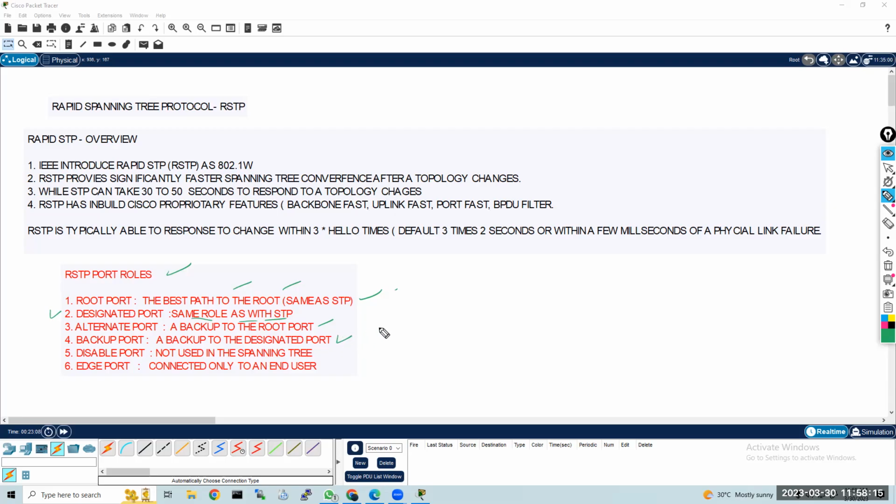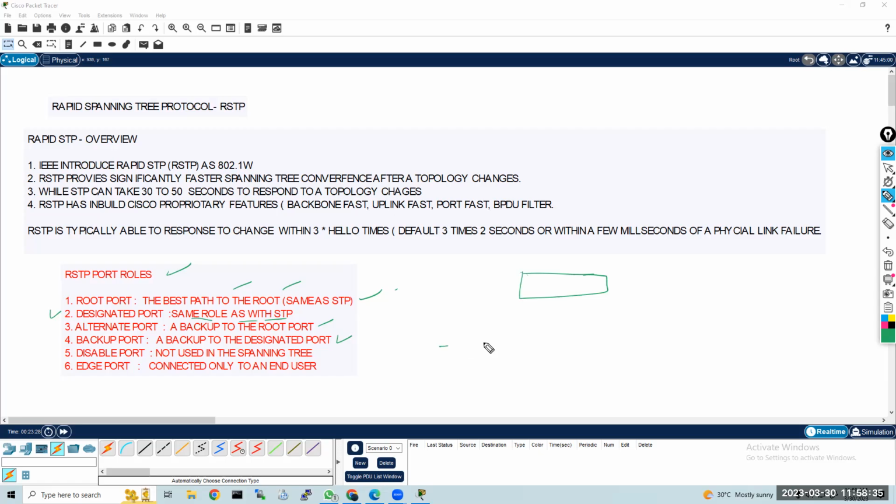What is a designated port, guys? DP. I think I told you, do you remember? A designated port is the port toward the node to which communication has to happen, meaning the path is known.